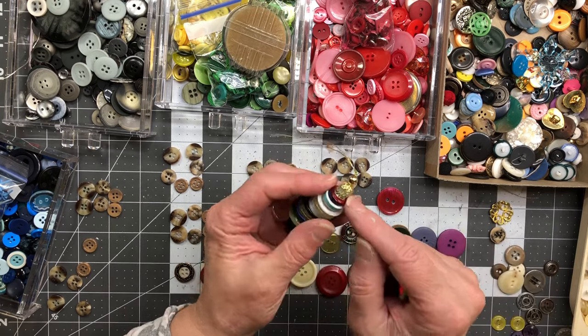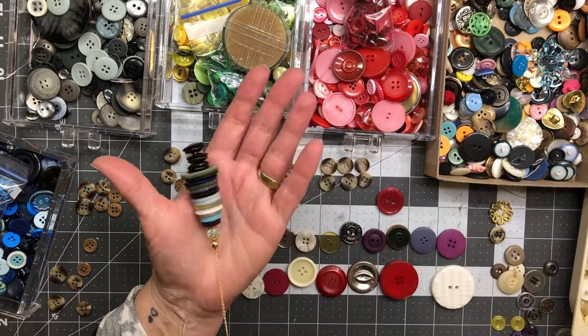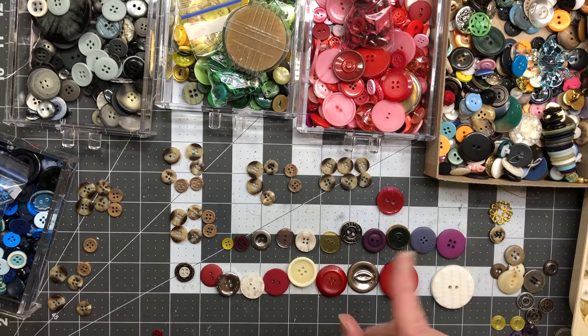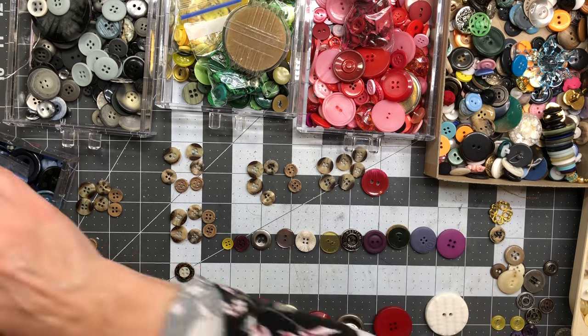Now, at the end of it, I took a bead cap, and then a little tiny bead to top it off. And there we go. So let's make some. First things first. What did I say I was going to use? I want to do this purple and yellow and burgundy one here.